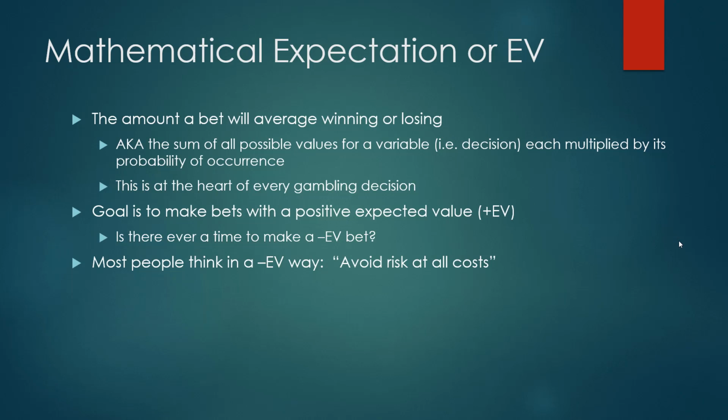The problem is, most people think in a negative EV way. And this is all of us, right? We want to avoid risk. And so a lot of you, when you answered the question, would you make $100 versus my $200 bet one time? No, because you don't want to potentially lose $100. That's risk avoidance. So think about how that applies to your life, especially in the EV way. Because if you're just worried about losing, it becomes very difficult to win in a more substantial way. You will end up further behind in the long run. I'll show you an example graph at the very end.